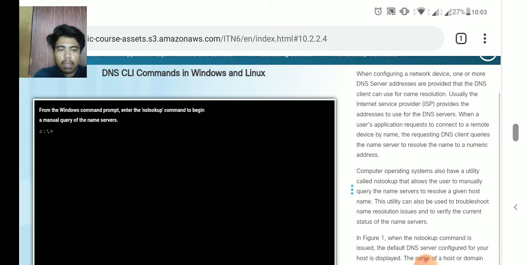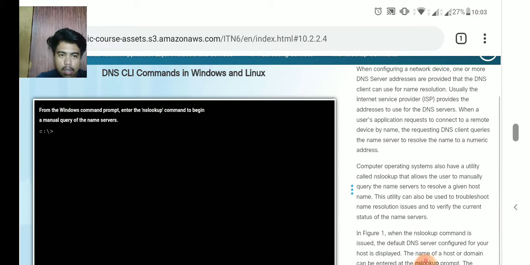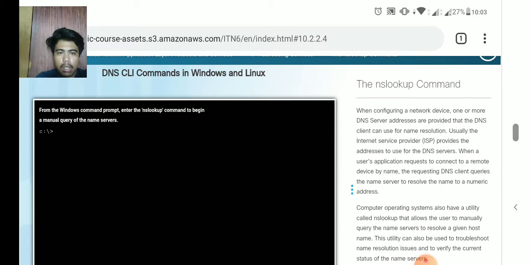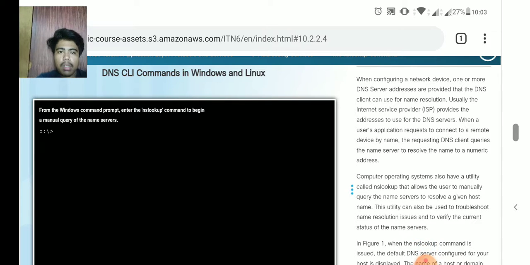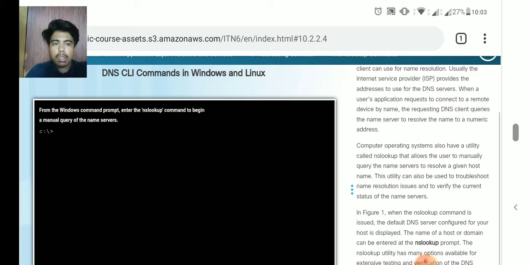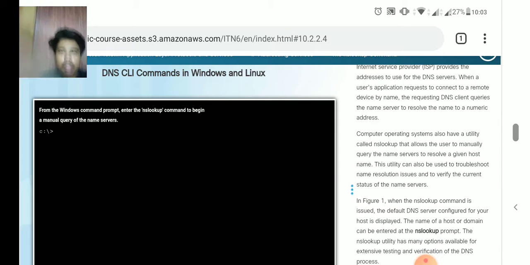In addition, for another piece of knowledge, these commands are not only run on Windows and Linux, but also on Mac and different kinds of operating systems, or freeware software.